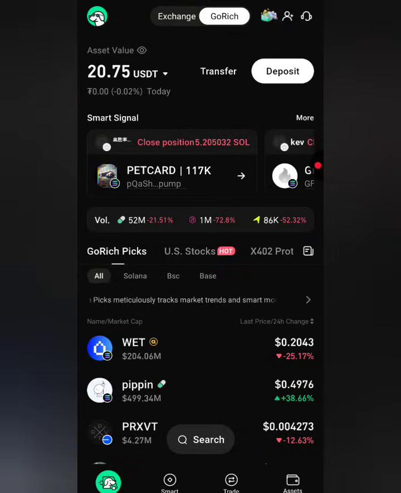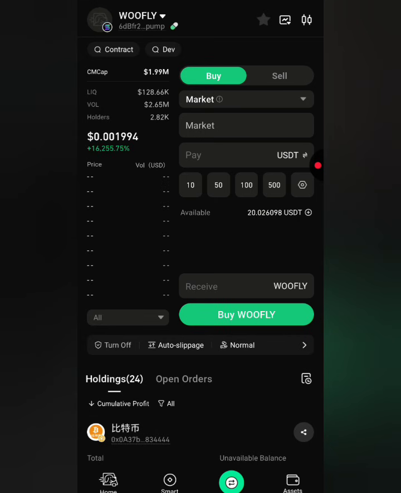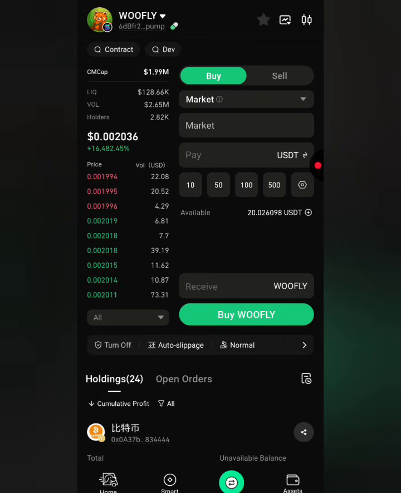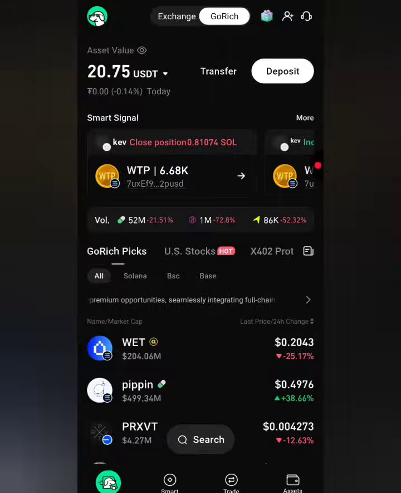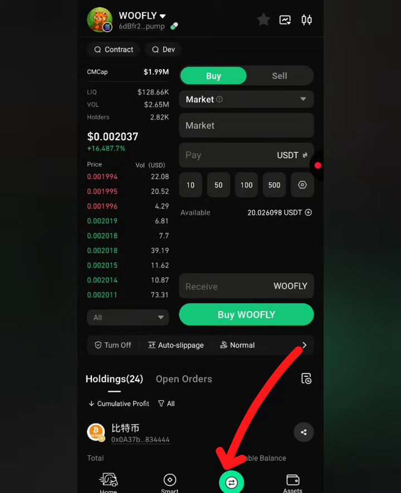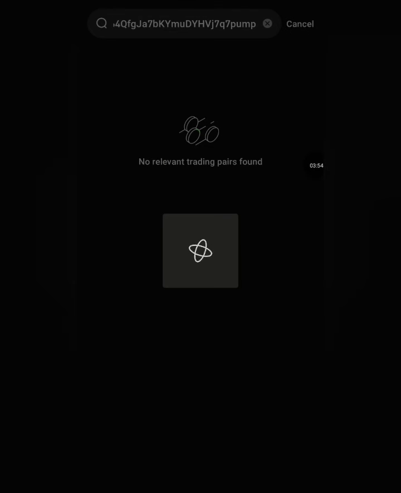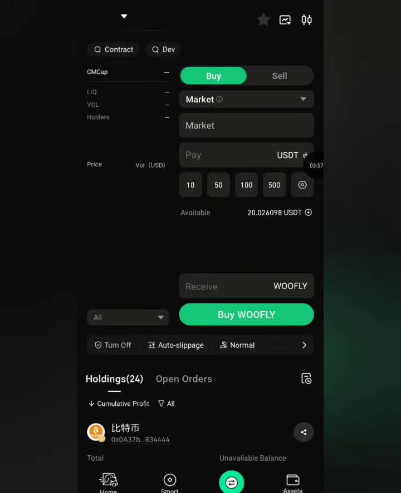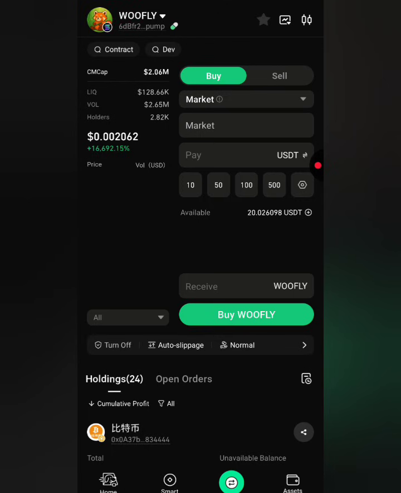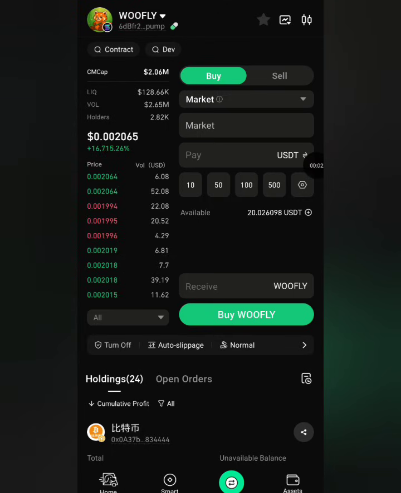Okay, so on the BIT exchange now, and we're in the Go Rich. Once you copy the contract address and you open your BT exchange, it will automatically bring out the token this way. Okay, but sometimes you can come here, click on the trade option and click on the drop down, and then paste the contract address right here for any particular blockchain meme coin you want to purchase, and it will load up this way. Okay, so once it loads up this way, you can purchase this by putting in the amount you want to use to purchase it right here.